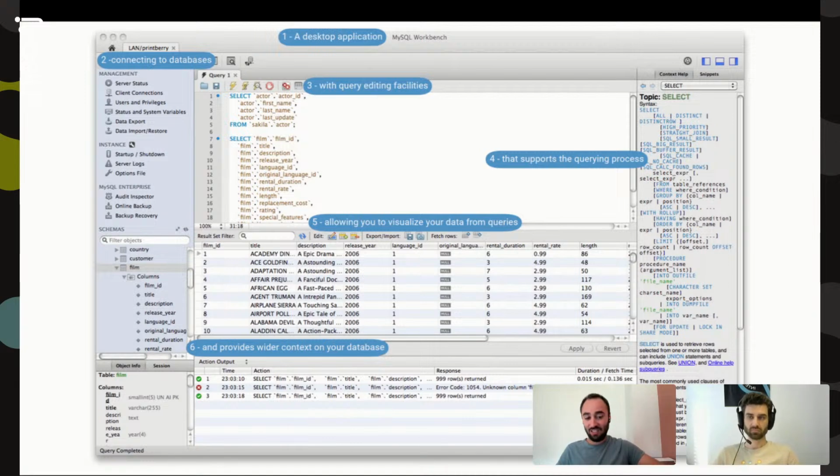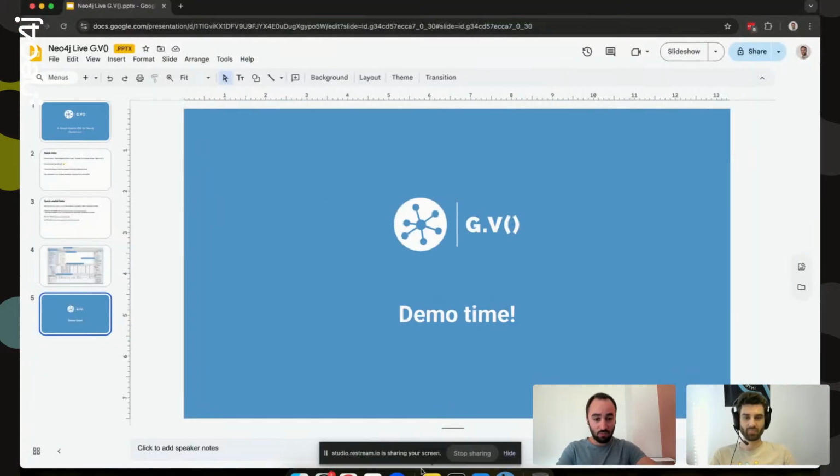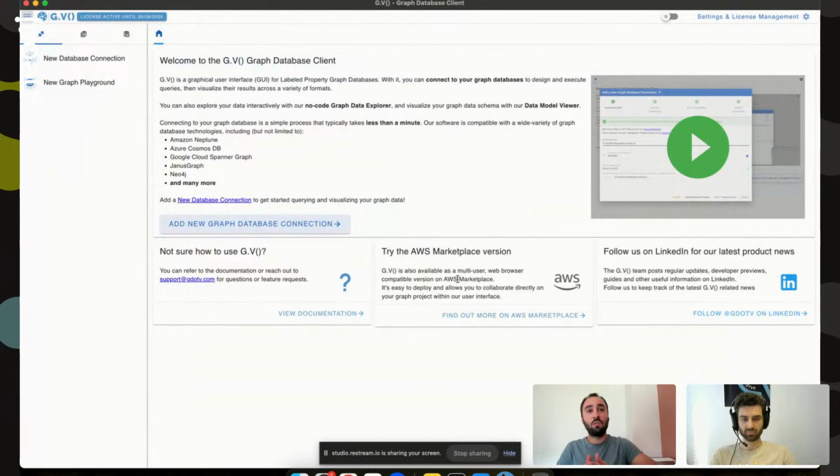And with that set, I just want to jump straight to a demo of G.V. So I'm going to pop that over and we're going to have a look. Today for the demo, I'm going to be using both Neo4j running locally on my computer and AuraDB. We're going to go from scratch. We're going to show what the setup is when you connect to your Neo4j database. And then we're just going to start going through the functionality bit by bit, trying to highlight what is there to help you and what you can do in it.